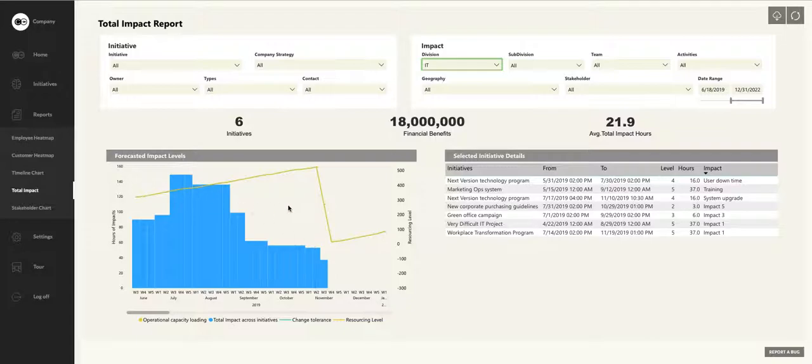However, if you find that things are dipping, and at the same time there's a high volume of change, then it could mean, do we have sufficient capacity for those people who need to undergo change activities, or are they all away serving customers or on vacation and other things? That could be a huge call out in terms of risk. So those are some of the things to look for in terms of how the resourcing chart maps over the total impact chart. There's also a little yellow piece of data called operational capacity loading that could be loaded here by the administrator as well.